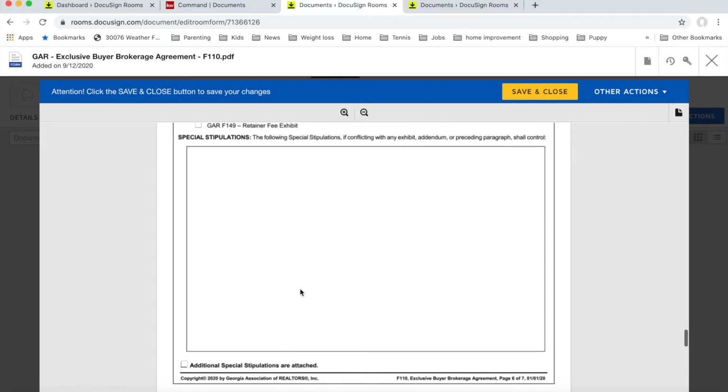Special stipulations on a buyer brokerage agreement. There are not many that you would want to put in here, but it's any special situation where a buyer agrees to work with you only to show them a specific property. You would put that special stipulation here. You know, all parties agree that buyer only wants so-and-so agent to show them the property at 123 Main Street, Alpharetta, Georgia 3005, and no other properties will be eligible for commission, or the wording you would need to run by the broker or an attorney. But for now, that's pretty much the type of special stipulation you would put in.